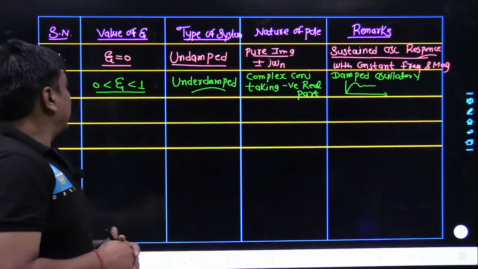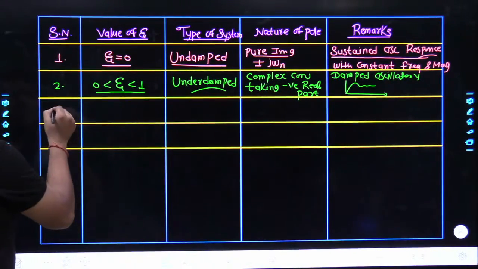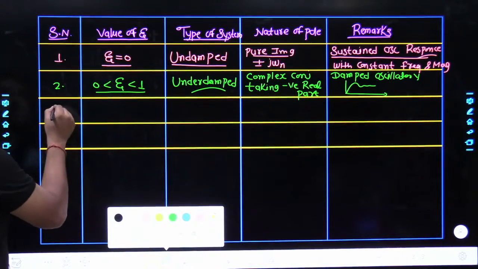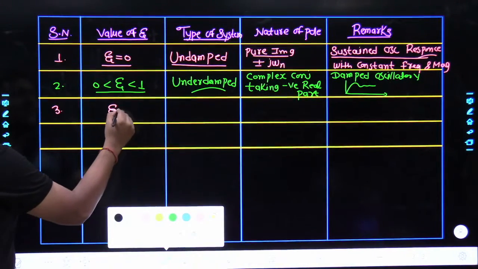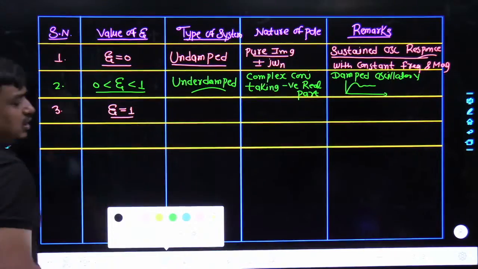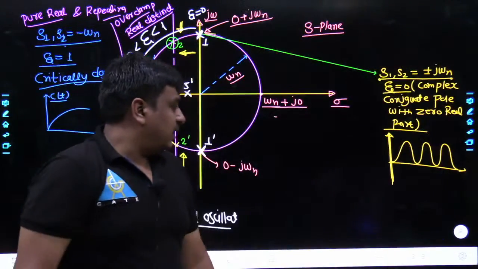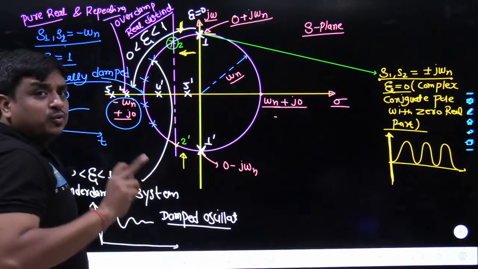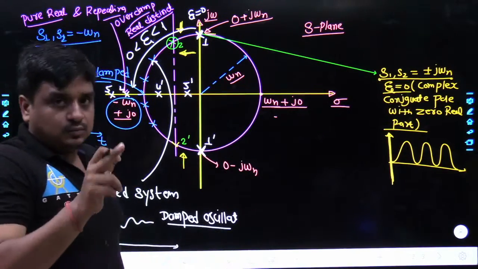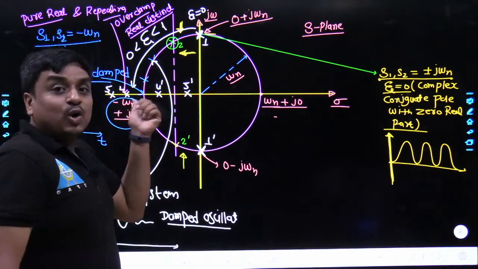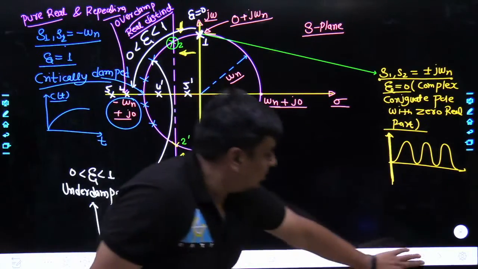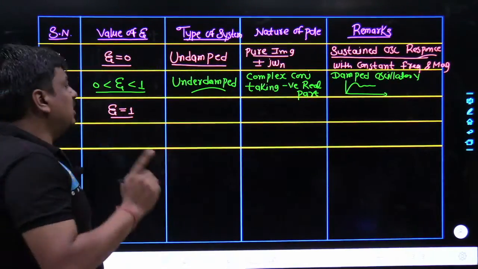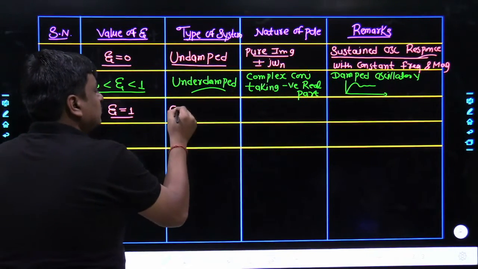Agreed? Now what I am going to do over here, let's take the third case. Let me change the color first. Let me take the third case where the zeta was precisely taken to be 1. And if you go back to the last slide, you will get to know when the zeta was precisely 1, both of the poles were pure real and negative. Why negative? Because they have been lying over the minus of omega n. So when the zeta was 1, we have seen earlier, it's a type of critically damped system.